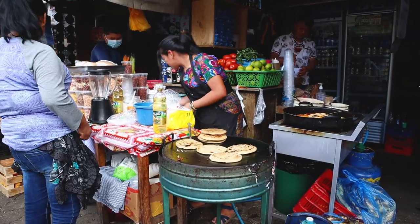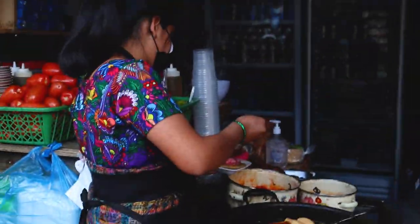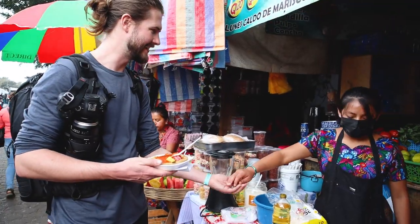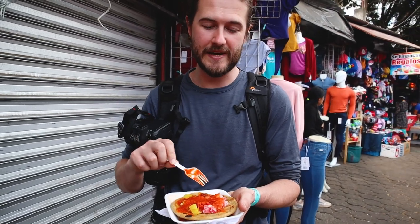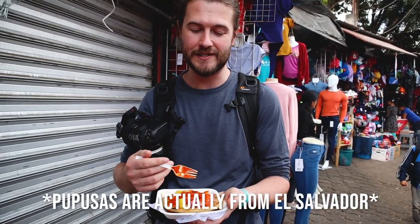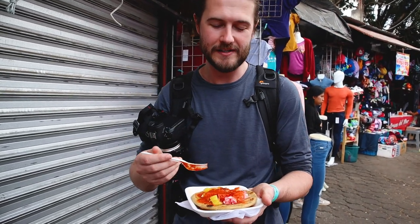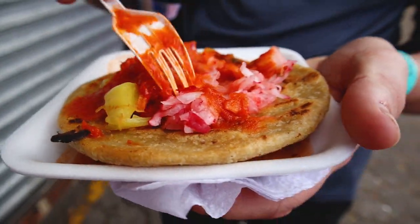Maybe we'll go back to the food court later because it was really sweet, but right now we're looking for just like a tamale or something like that. I see pupusas — this is what we're looking for. So this is called a pupusa and basically what it is is it's two tortillas put on top of each other with some cheese in the middle. Normally it's with cheese but she asked if I wanted it with chicharrón, which is basically like pig rinds — pig skin. They put some stuff on top of it — looks really good, some onion, maybe some pineapple on it.